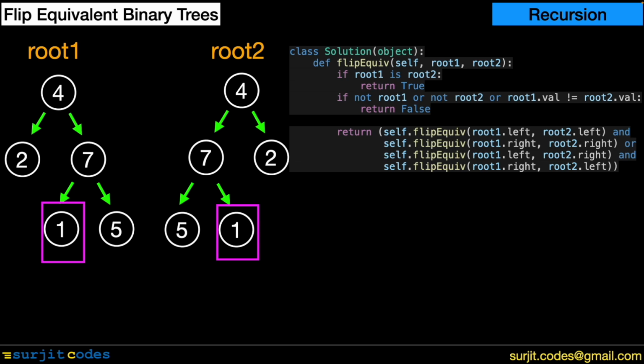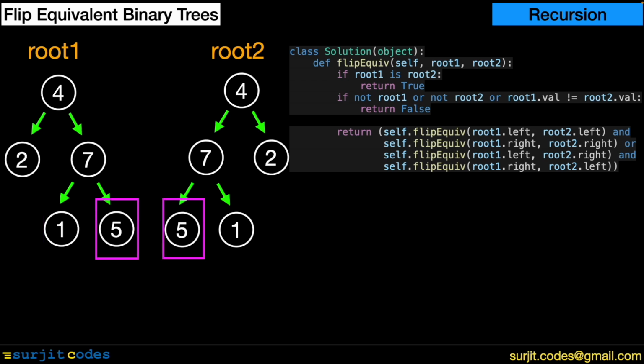Note that the next level of recursion will take care of cases like this and this. If the nodes are not equivalent, the function will return false. For example, in this case, the edge case will find that the two values are different and it will return false and further recursion will stop. We can appreciate the strength of recursion in handling such problems. It makes programming very simple, systematic, and interesting.